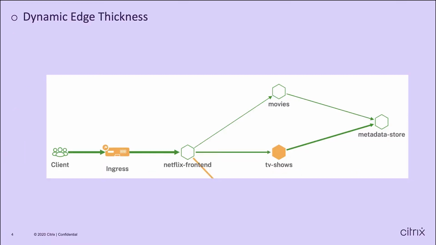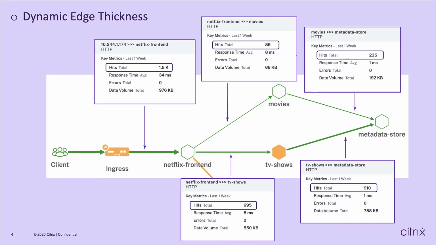We want to give the user the most out of the service graph, not only the richness of the data, but also through the visualization. We now implemented dynamic edge thickness to indicate the number of the hits. The greater the edge width, the higher the number of hits. In this example, we can clearly tell requests to TV shows is more than those to movie from the front end in the past 1 week. Based on this insight, you can optimize your system or be prepared for the links that can be soon saturated.